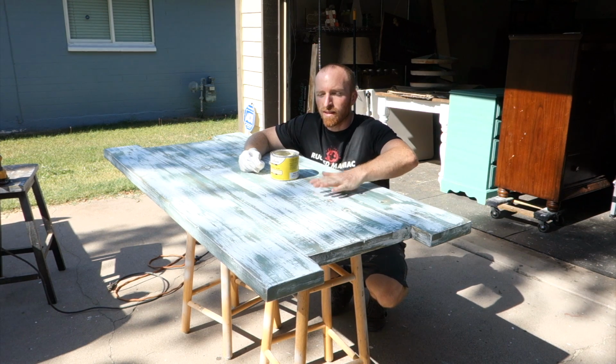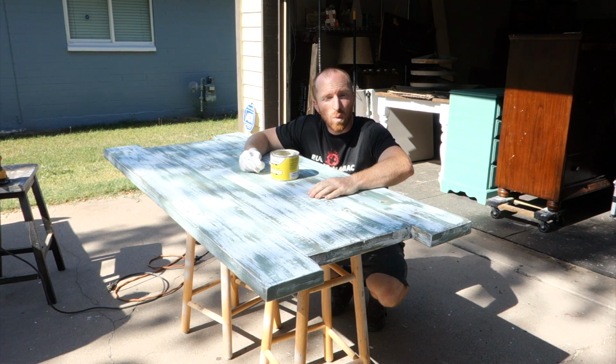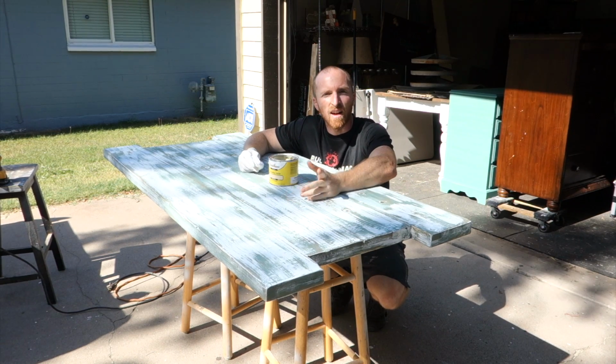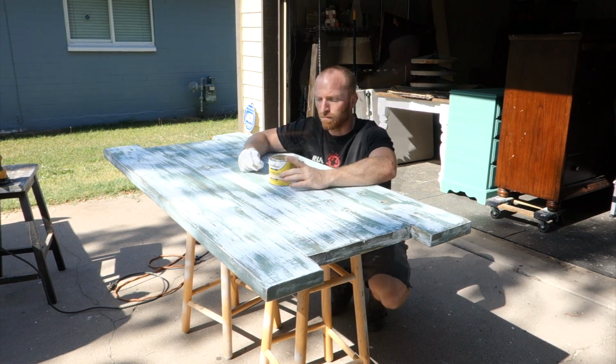Alright, we have it sanded down. Now what we can do is wax it. So, got our wax, go over it real quick, and then we can start assembling this.